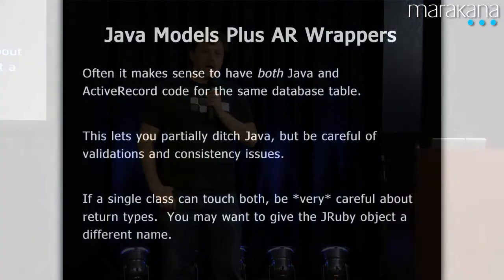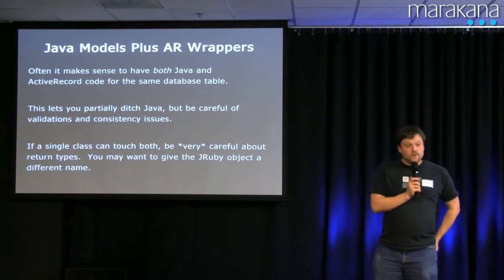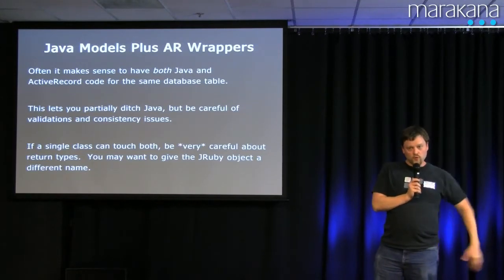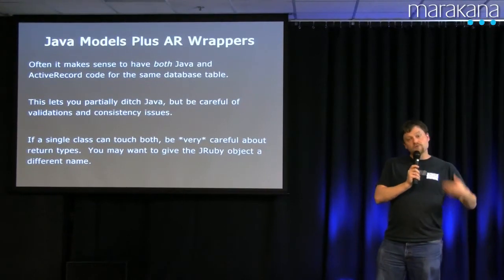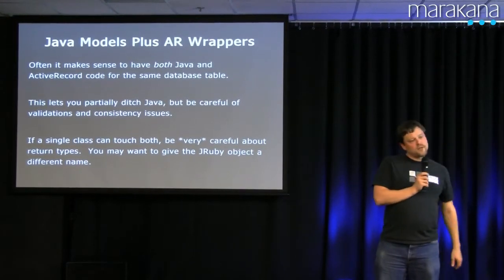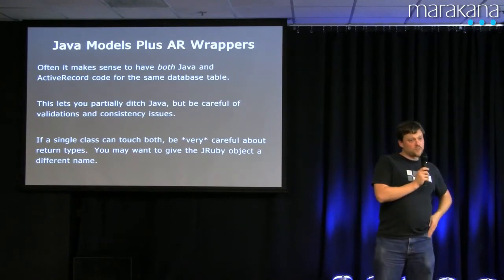A lot of the time your homebrew Java stuff on your ancient, crusty legacy code doesn't work as well as you'd like. Sometimes the most direct way, if you're already working in Ruby, is just wrap it in an ActiveRecord — make an ActiveRecord wrapper for the same table. Nothing stops you from doing it both ways, though a few things do. Validations and consistency issues: if you trust your app server to do all of your enforcement, you've already got problems, and this will multiply them. You have to be very careful that what you're writing is valid, and at the same time you don't necessarily want to rewrite all of your existing Java validations in Ruby and maintain both. So your ActiveRecord stuff is probably going to be limited to bulk lookup, quick lookups, simple stuff, unless you want to duplicate that logic and really switch over.